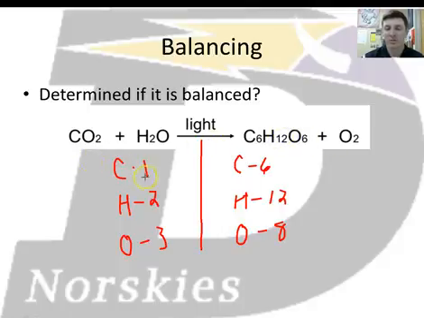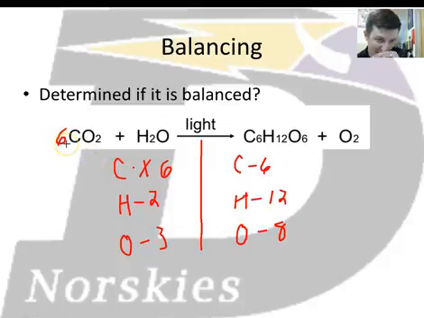So now what we have to do is add coefficients to the reactants or products to balance this out. What I like to do is start with the first one, and obviously that's carbon. So let's look at carbon here. What we do is we multiply this through. The reactants are a little bit short on this side compared to the products over here. So I'm going to put a 6 there, because 6 times 1 carbon, you're now going to get 6 carbons.